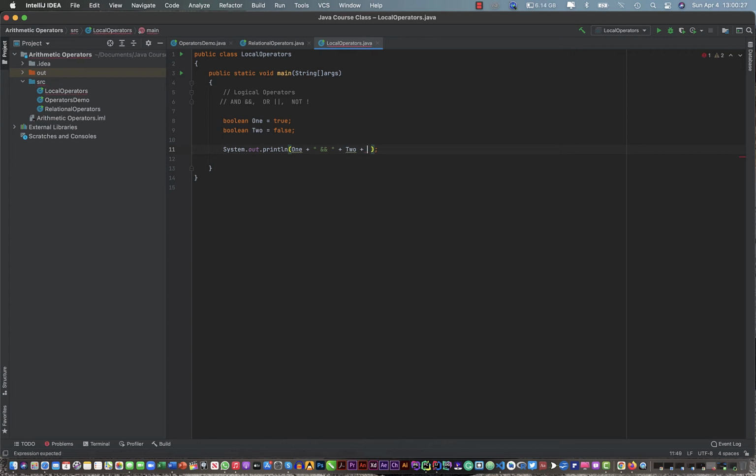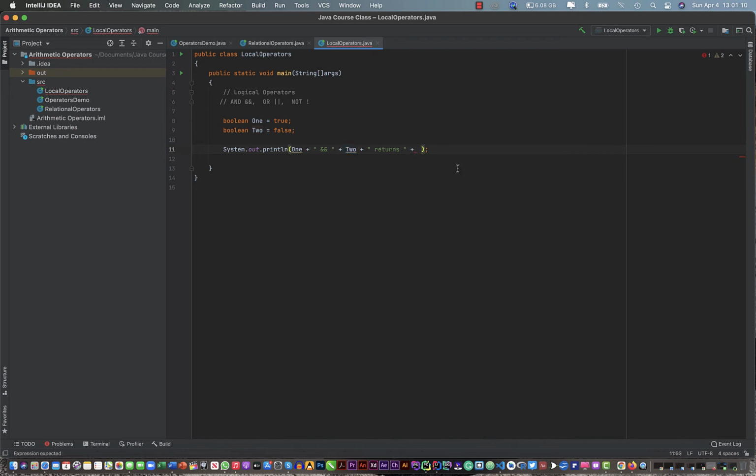Space again, and then what value will it return? Whatever statement we give here. Let's say it should return either one and two. Which means if the expression between one and two here is true, then the return value here should be false. If the statement gives a false, then the final output should be true.